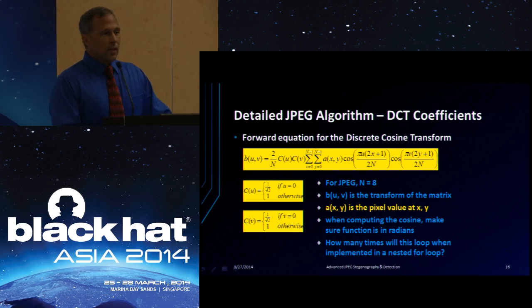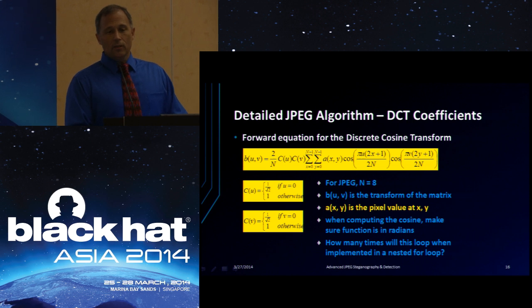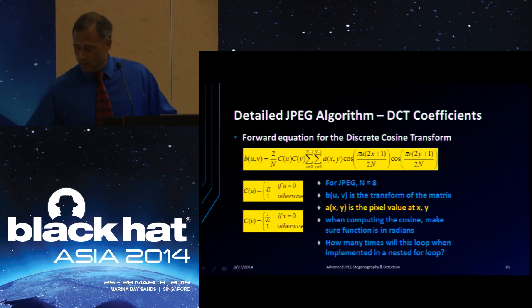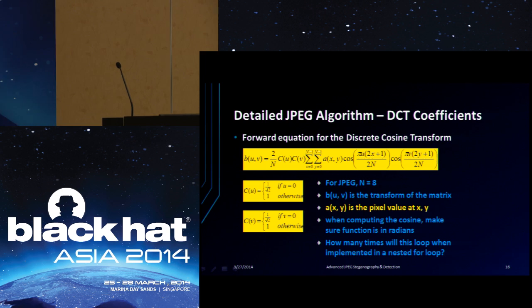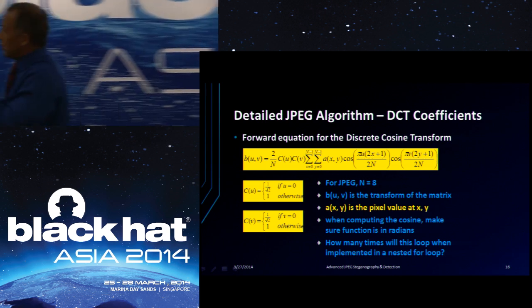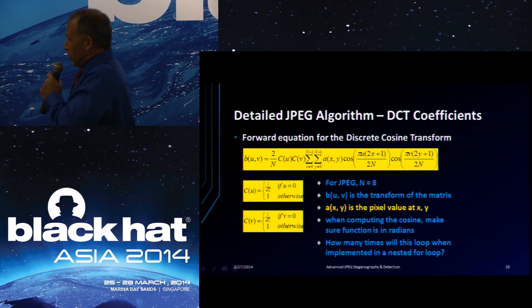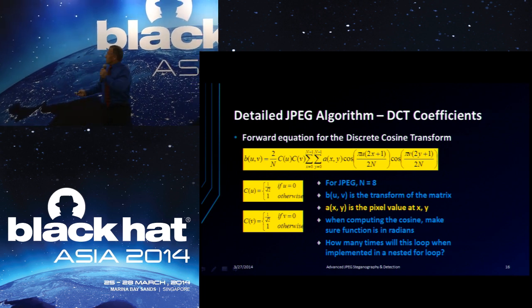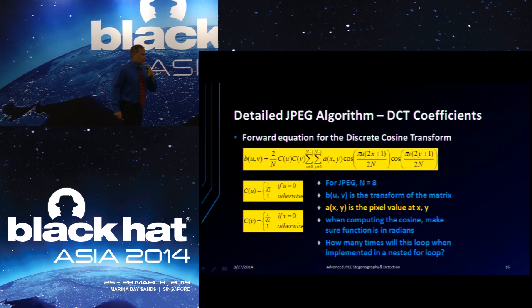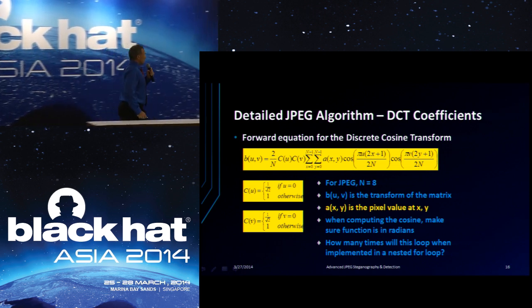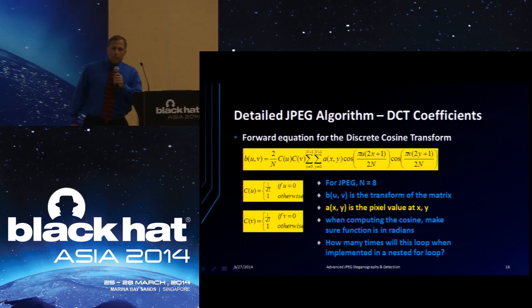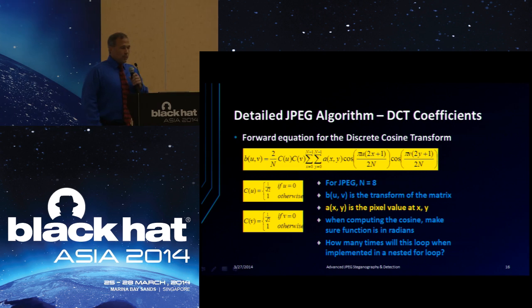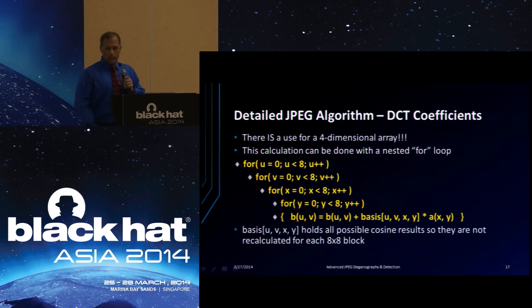Here's the formula. In the class I teach, we go through it in great detail. It looks really ugly, doesn't it? But it's actually not that bad. So real quick here, there we go. Basically, the A sub xy is your pixel value, and then this is a bunch of cosine stuff. And x and y go from 0 to 7 and 0 to 7 because it's an 8 by 8 block, which is the size that JPEG uses to work with. And it just adds it all up and multiplies by these cosines. It can be implemented in software very easily with that.